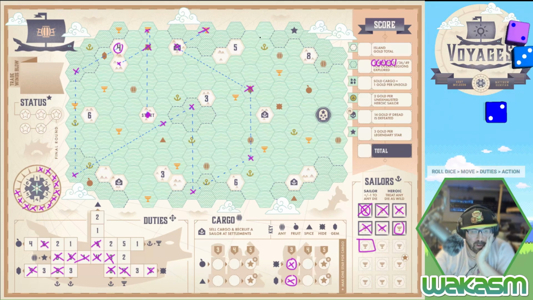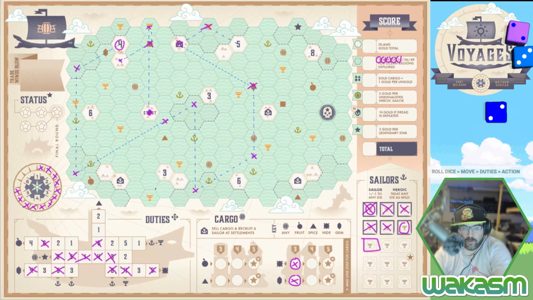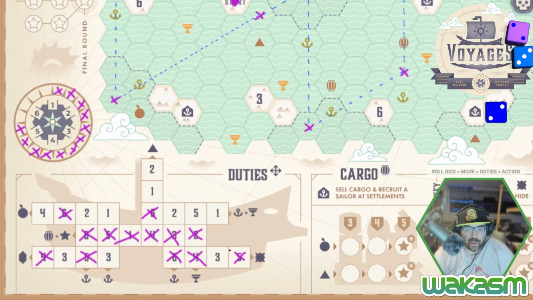There we go. We got a 3 and a 2. So this is a good roll. I finally have a roll that does things for me. So we are going to use that 3 to travel southeast to this island with a 2. That leaves a 2 for the duties. My last on this area, I'm going to get 1 star and a barrel.